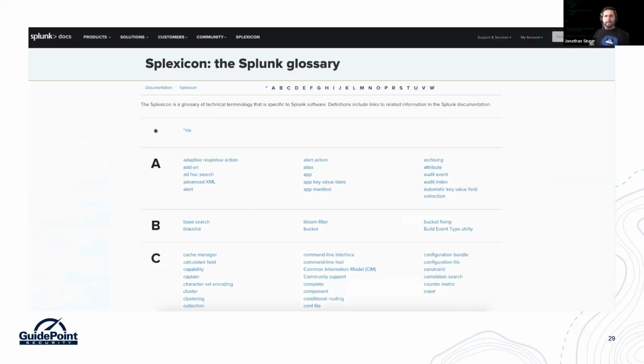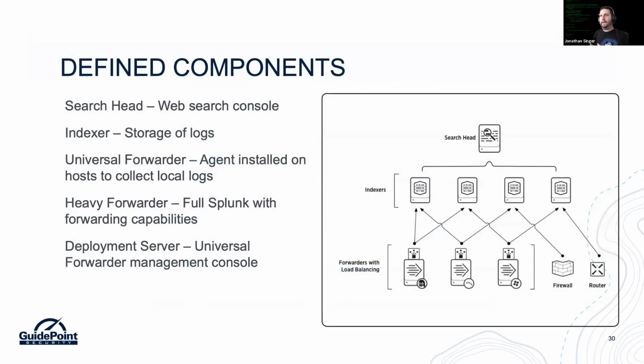Something else that's really cool is the Splunk lexicon. There are so many words that are unique to Splunk, architecture, vernacular, things like that. Understanding what all of these different key components are and defining them is going to help you when you're talking to support, to professional services, or even to other Splunkers. Using the language of Splunk, you can get your message across appropriately. So what are some of those things defined as? Well, we have something like a search head, which is the definition of the web search console. There's stuff like the indexers. And oftentimes this is comparable to other SIMs, right?